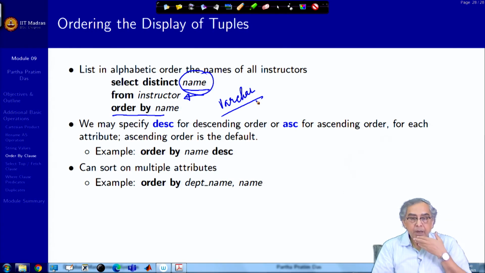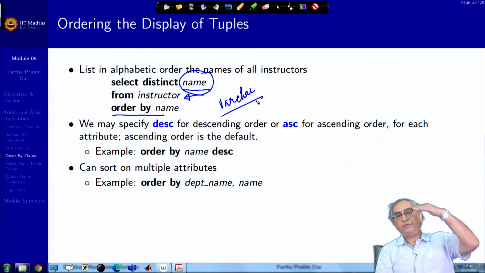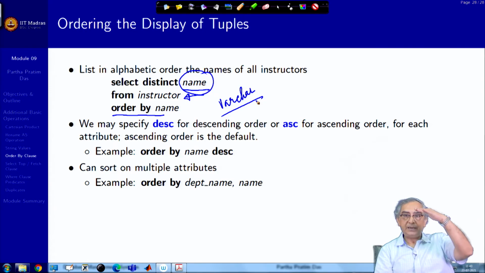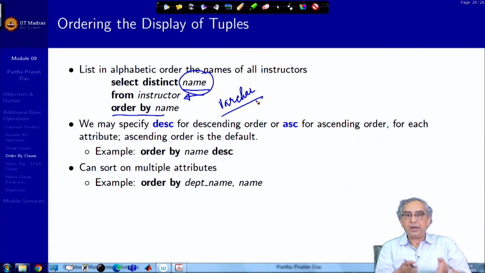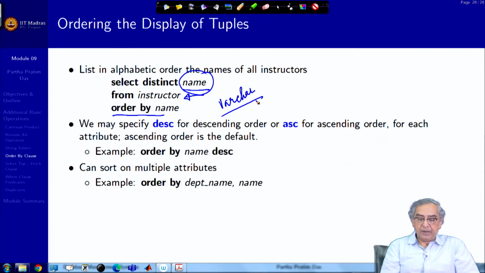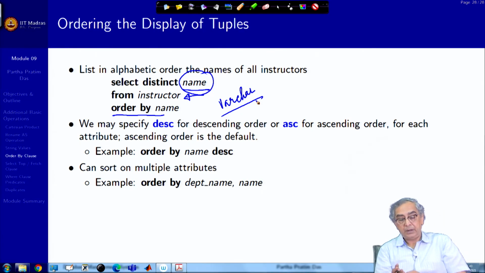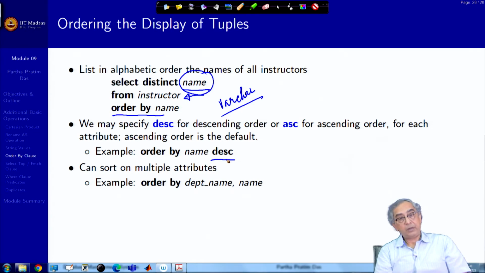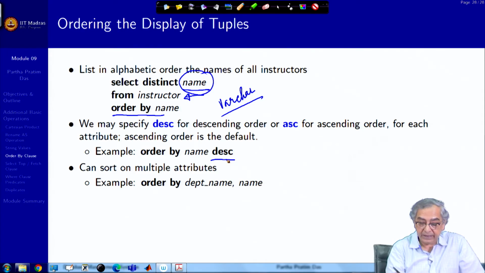Right. Now, obviously, there is a question of whether I should start from A and go to Z, or start from Z and go to A, increasing, decreasing, smaller to larger, larger to smaller. So, by default it is ascending, but if you want descending specifically, you can write it, or even ascending you can write specifically.